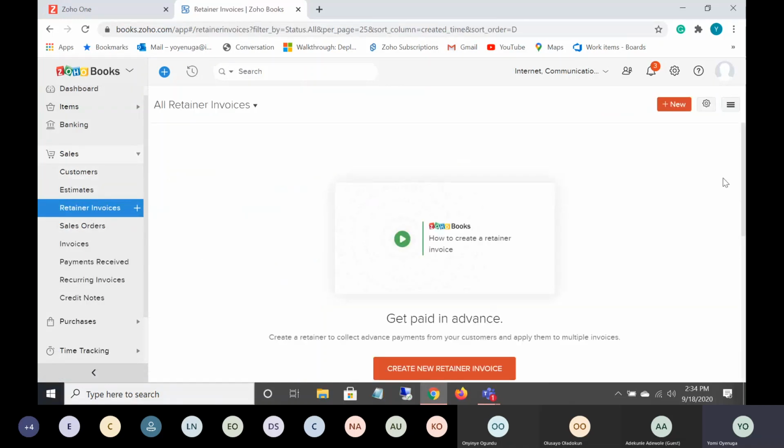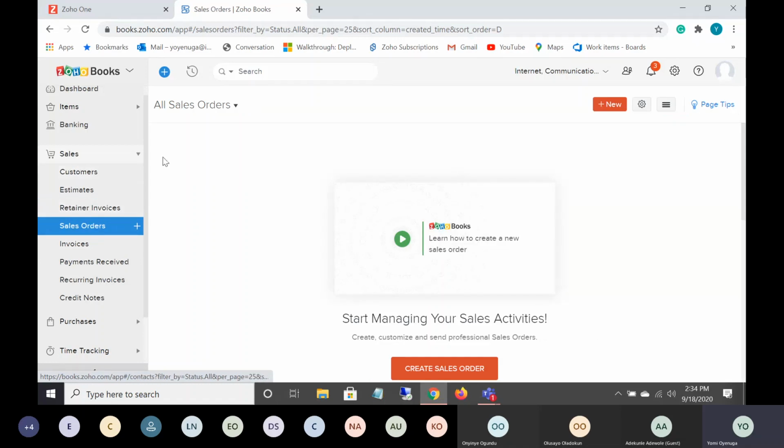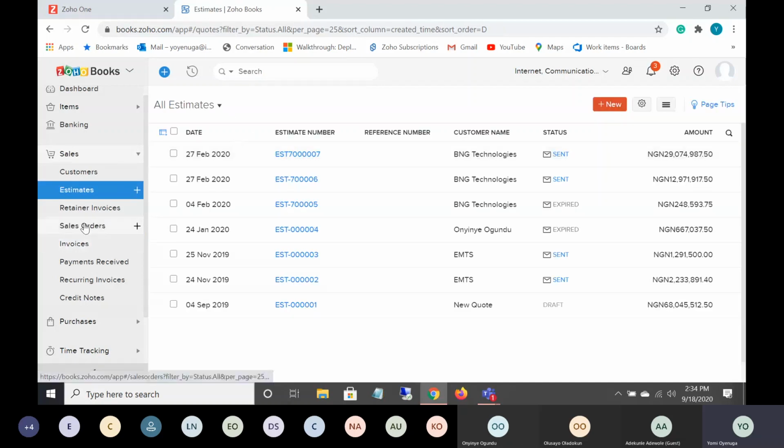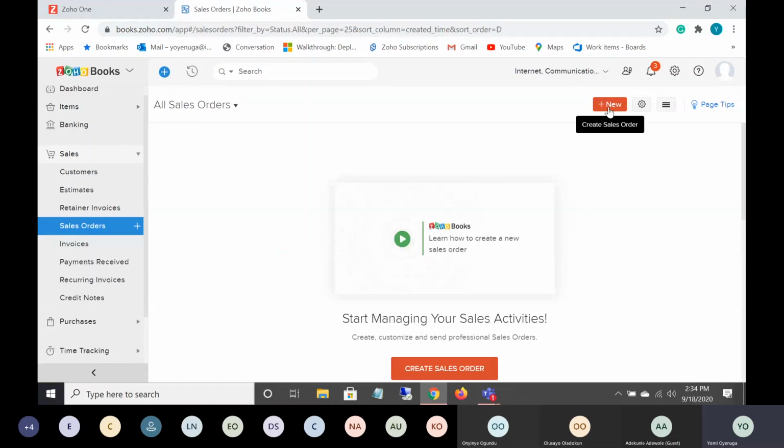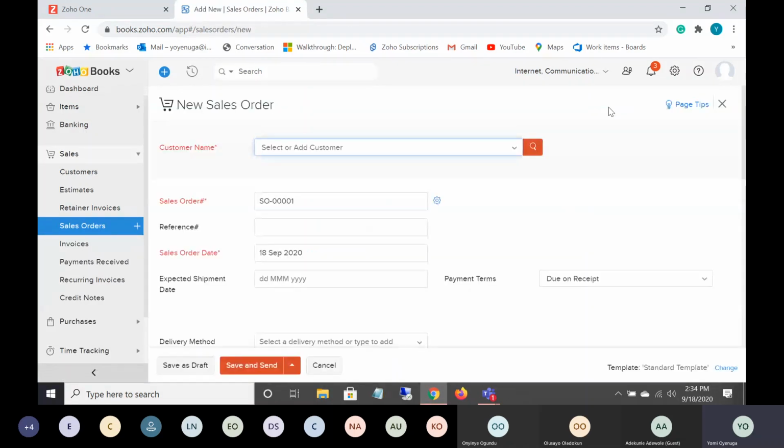So this is another feature where I'll have to go too in depth. So I think I might have to leave this for now. I'll have sales orders as well. You can create sales orders from within Zoho Books as well. And if you have existing sales orders, they will all appear here. The way estimates showed as a list right here, this is how existing sales orders are going to also appear. So you can create new ones. And if you have an existing, should I say maybe another application, for example, like a CRM, and you have an existing sales order there, and they're already integrated, everything you have there, all your customers, all your sales orders, everything in the CRM is going to appear here automatically because they are synced.